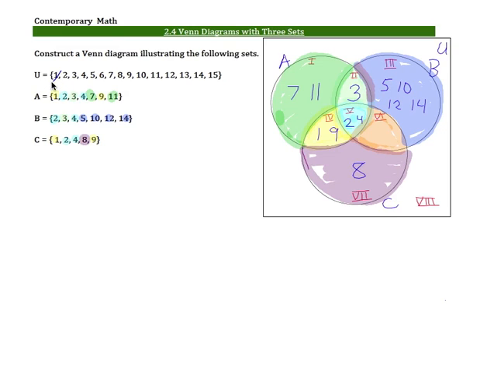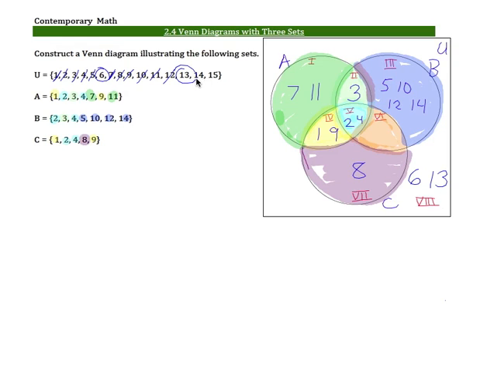Okay, so we took a 1 and a 2 and a 3 and a 4. We used a 5. Okay, have we used 6 yet? Nope, there's no 6. And so this 6 right here is going to go into region 8. Let's keep going. We have a 7 already used. We used 8 already. We used 9. We used 10. We used 11. We used 12. We have not used 13 yet, so that's going to go out in region 8.